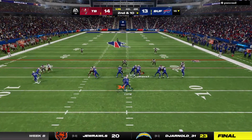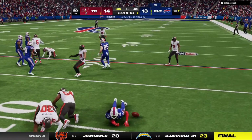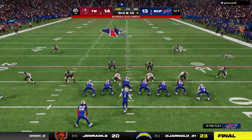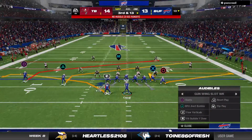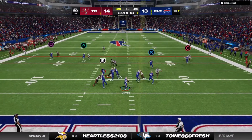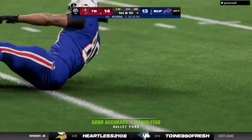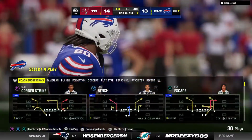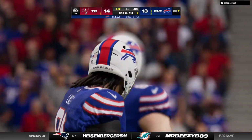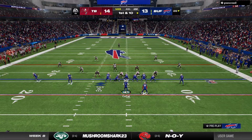He'll need to. 10th carry now for Derrick Henry. And the reinforcements come in as they're going to stop him behind the line. What a kickoff to the week this has been. Now a big play. It's 3rd down. Pass complete. It's likely. And he is going to have the Bills' 1st down as they're able to get the 3rd down conversion. Plenty of time and 2 timeouts still at their disposal.